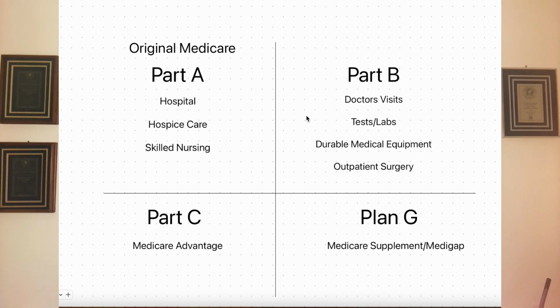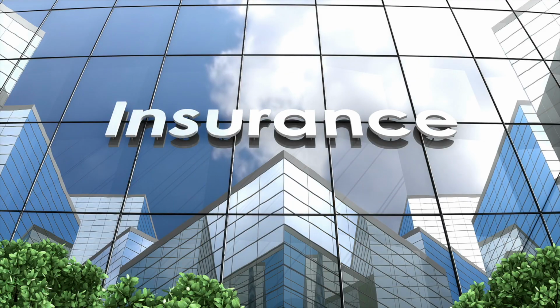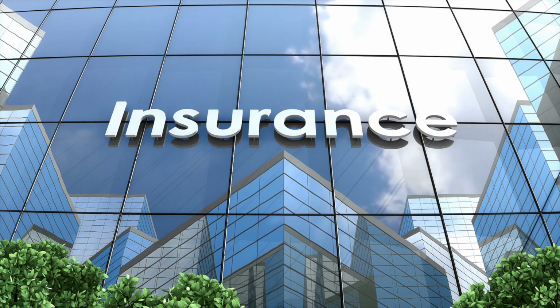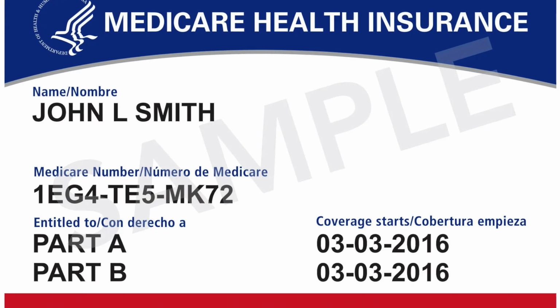Now let's talk about Medicare Advantage, also known as Part C. So head over to the letter C on the lower left-hand section of your T-chart. A Part C, also called Medicare Advantage, is a private insurance company taking over your original Medicare. Literally, you give up original Medicare. And if you're on Medicare Advantage, that Medicare Advantage plan replaces your original Medicare Part A and Part B.